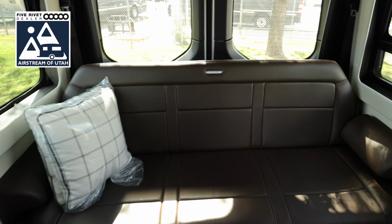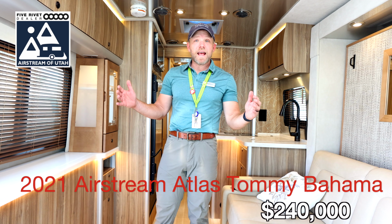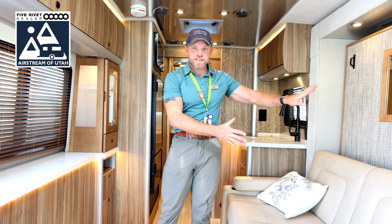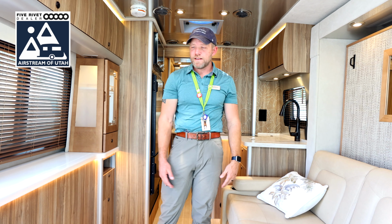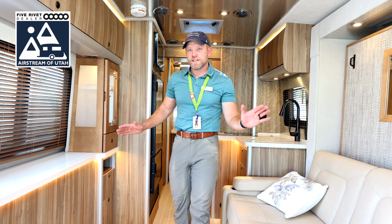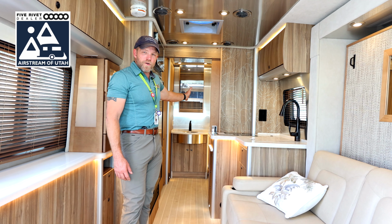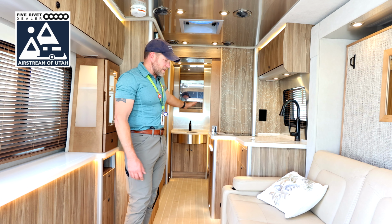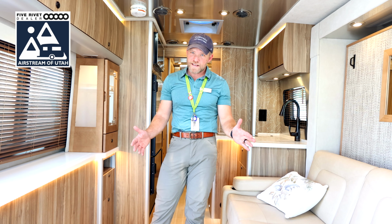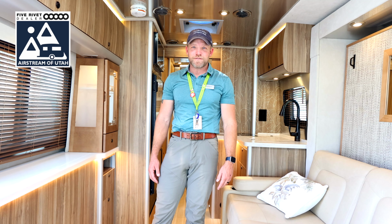Are you someone who likes to live the island life? Maybe this Atlas is for you. This is the Airstream version of the wide body. It has a slide out right here and this Murphy bed. TV comes up out of the cabinets here. This is outfitted with all the things about the beach, and it has the beach color theme inside. You have a giant bathroom with a walk-in shower back there, huge closets, very good counter space here, and a comfortable Mercedes chassis. This is a 2021 model and is ready for you to take on your next adventure.